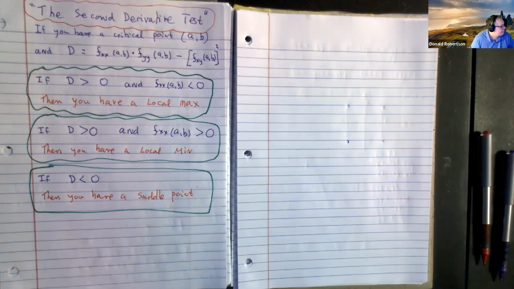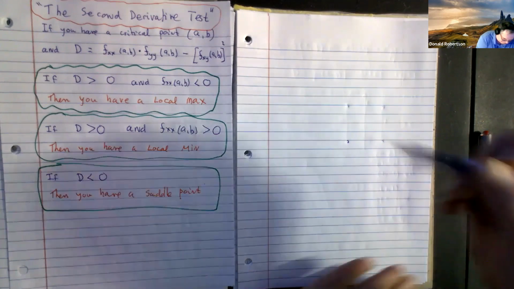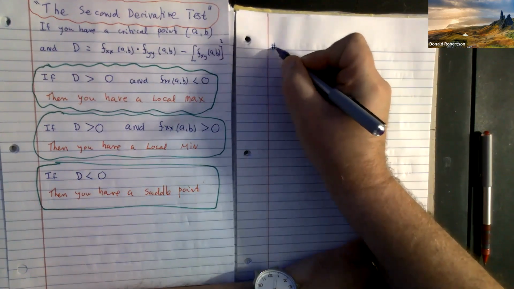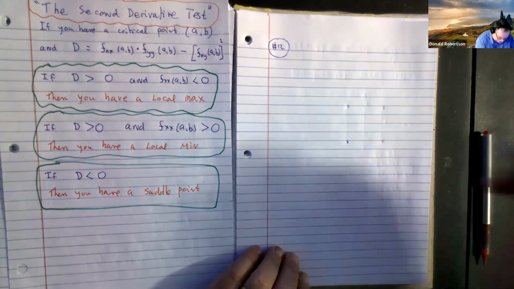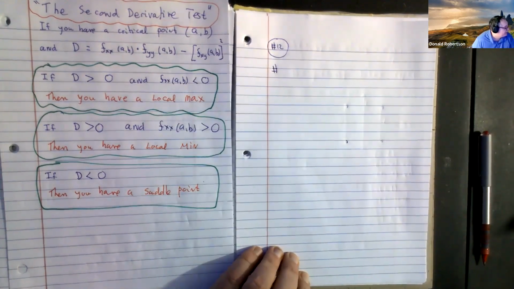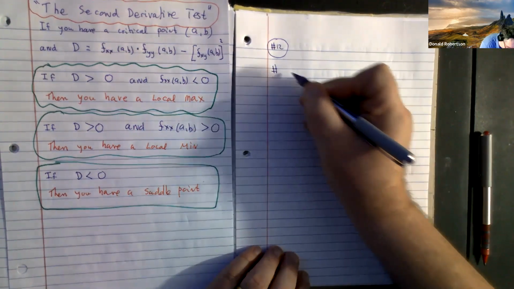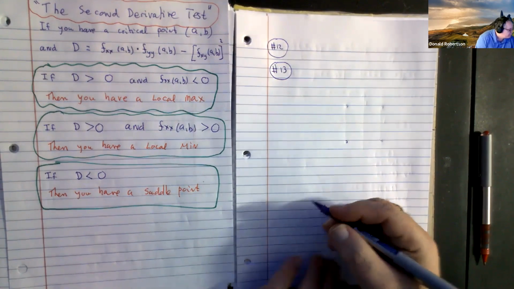Right, so now we are entering applications, and applications, I believe, yep, start at 12. So I'll pick 12 as my start. Well, no, I can't pick 12. 12 is a video that you watch that tells you how to do it. So I'm going to pick 13, which is a similar question.